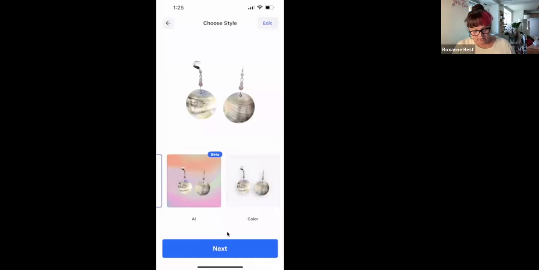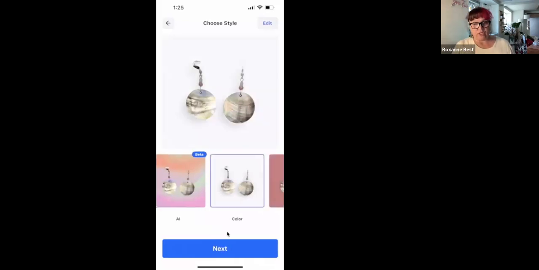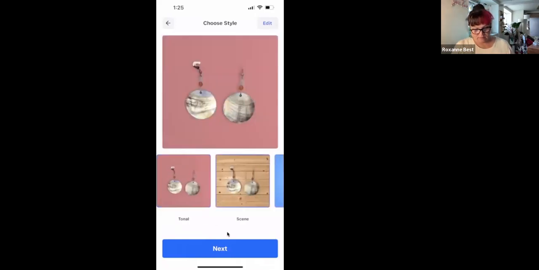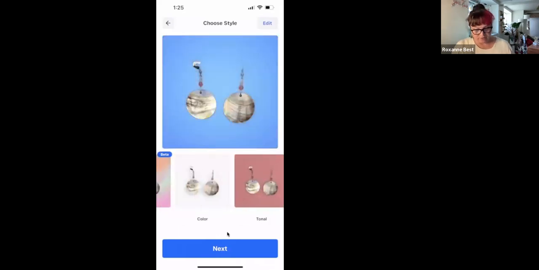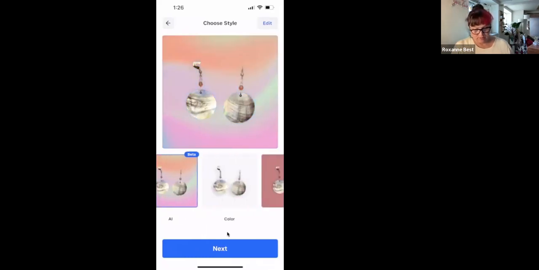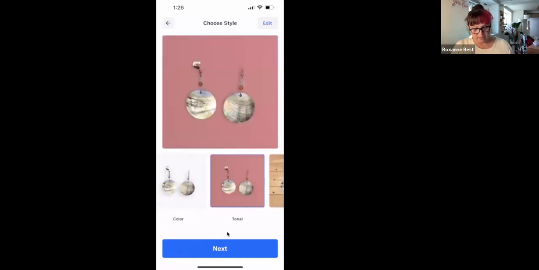So this is where you can change the background. So you can see which background looks the best with the photo with your product. Like I'm kind of liking that one.